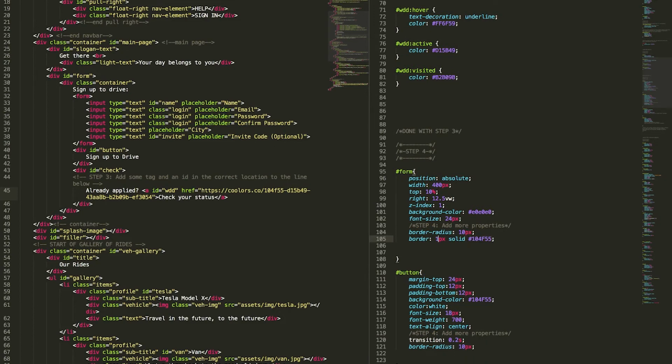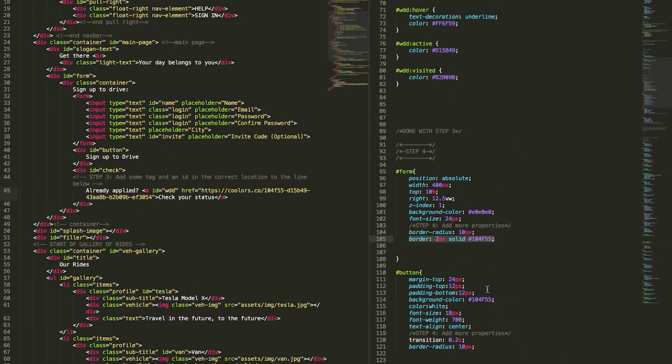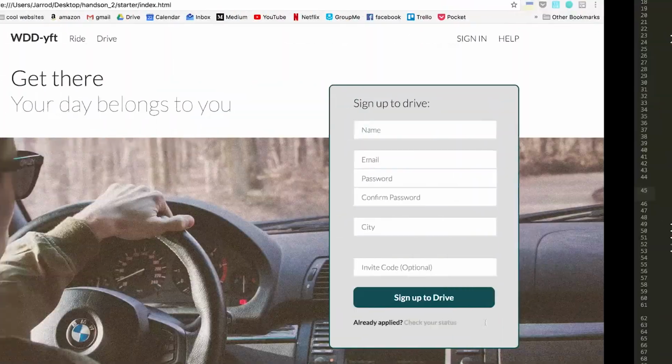Maybe increase the size of the border. There's many parameters that you could use for this property. Sorry, many attributes you can use for this property. You can look it up and have some fun with that with your own CSS files. That's better. I mean, it's not great, but it's better. We're keeping a simpler color scheme. I like that. Cool. So we did that.